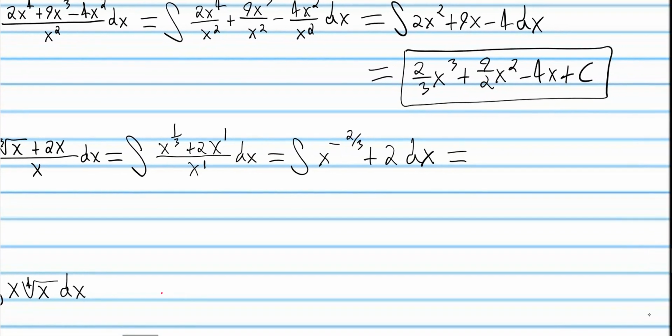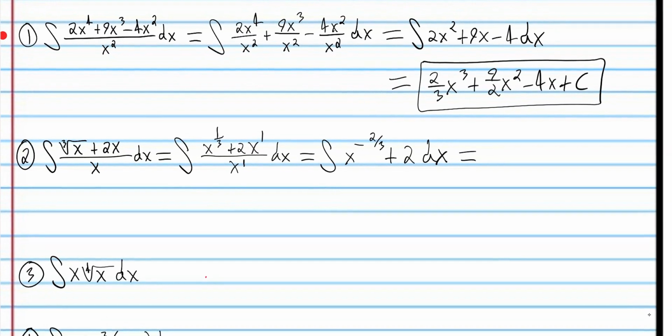Okay, and now we can find the antiderivative. Now remember, if you find the derivative, you subtract 1 from the exponent. But if you find the antiderivative, you add 1 to the exponent if we're talking about a power expression. So that would be x to the 1/3. 1 plus -2/3 is 1/3.